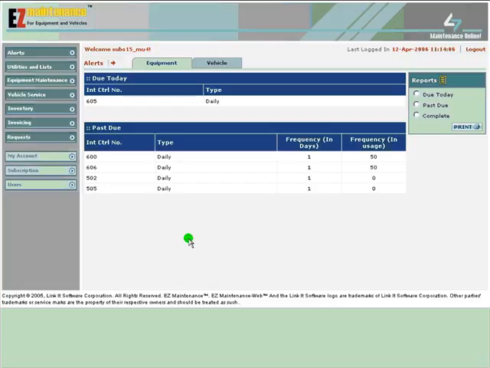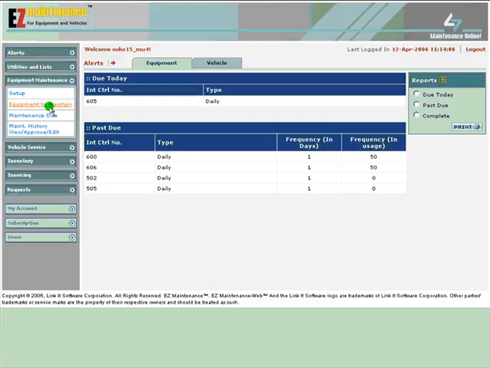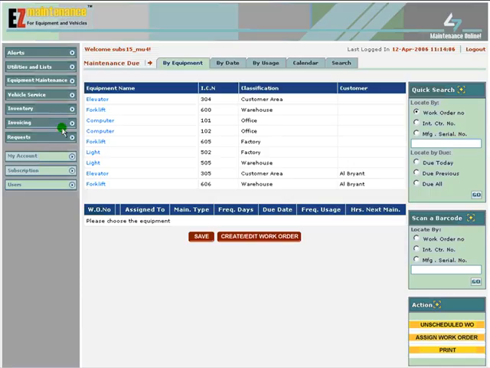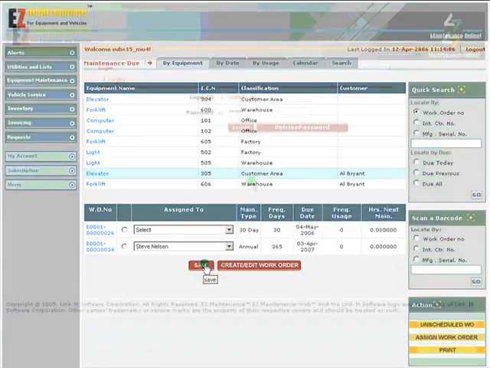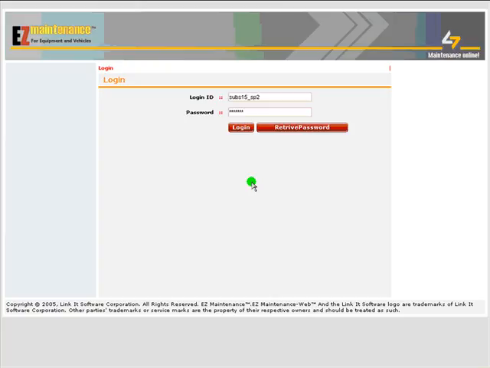Invoices from service providers to subscribers always originate as a work assignment to the service provider from the subscriber to EZMWeb. To make the work order assignment, first the subscriber goes into the Maintenance Due section of EZMWeb. There, they find a piece of equipment which they have entered into the application, find a work order which they wish to be completed by the outside vendor or service provider, and then assign that work order to the service provider. After the subscriber to EZMWeb has made the work order assignment, the service provider or vendor can view the work order when they log into EZMWeb.